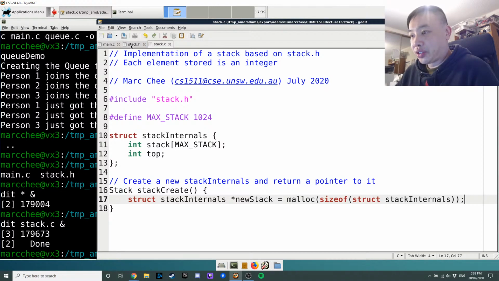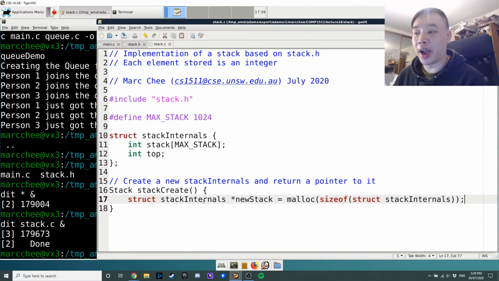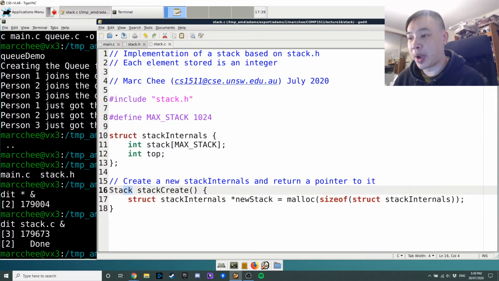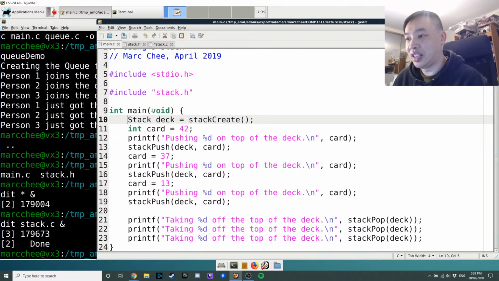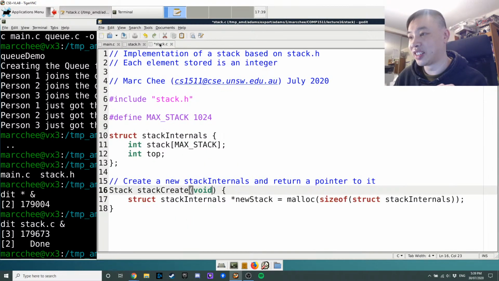Someone said stack create should have a void. Not necessarily, no, because if it's going to create it, it needs to be able to give back the pointer to the stack that it's creating. We don't actually need to put a void in here if there's no inputs to a function. If we want to, we could put a void in there in the same way that int main void always has a void in there, but I'm not even sure why int main always has a void in there. I'm pretty sure if we deleted that void, it would still work. I don't actually know the background reasons why, but I know that when we have functions that don't have an input, then we can get away with just not having an input.